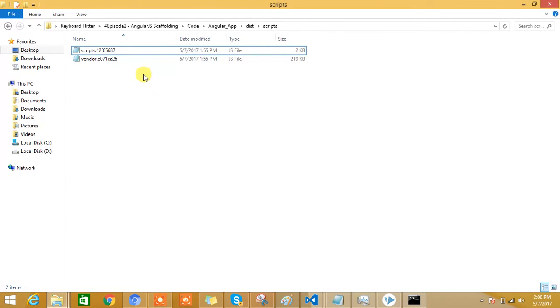There's a browser cache problem. So if we make any changes in any of our script files, and again execute this grunt build command, Grunt will create a different random number, which will not be like this 12F05687. It will be something else, and it will append that number, so the file becomes scripts.that-number.js. This is how we can fix that browser cache problem, and force the browser at the user end to download the latest file from the web server, and not use the older version that it has stored in its own cache.